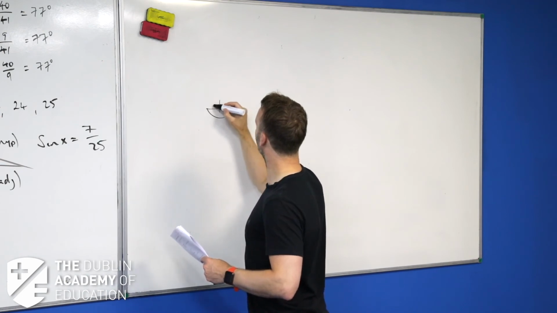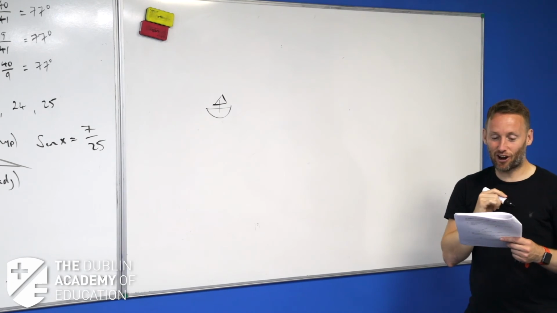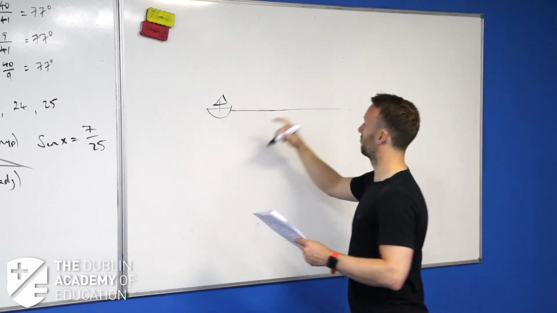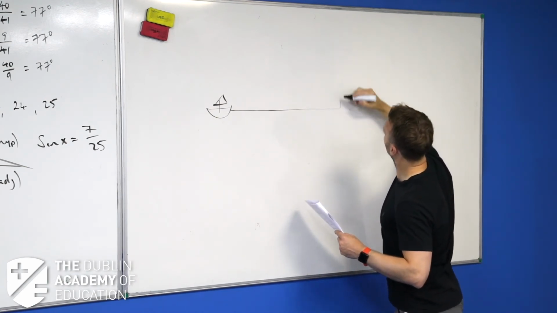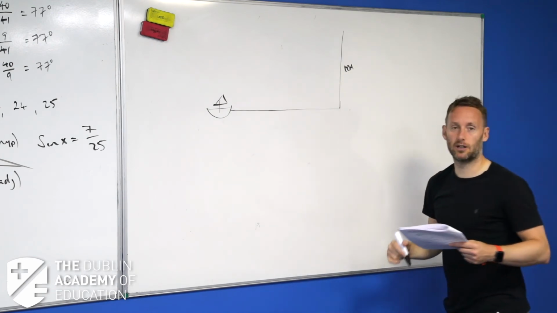So here's my boat. There's a boat, and that's anchored off the coast near 100 metre high cliffs in County Kerry. So it's anchored, and then here are the cliffs. I'll just straighten them up. The cliffs are 100 metres high.